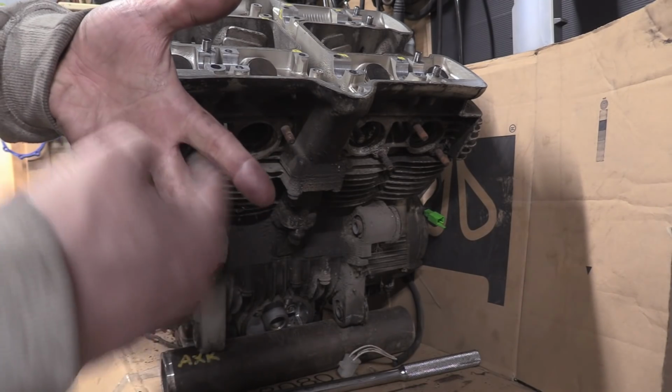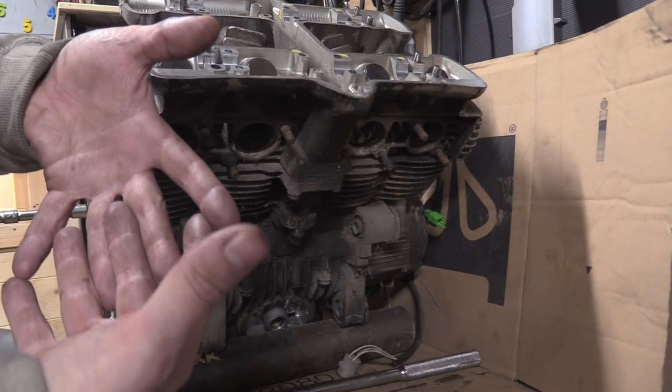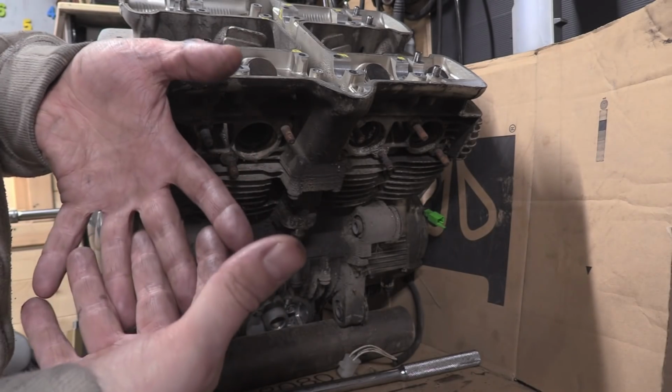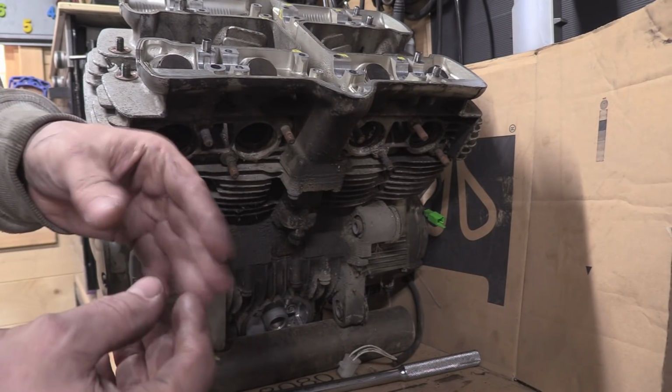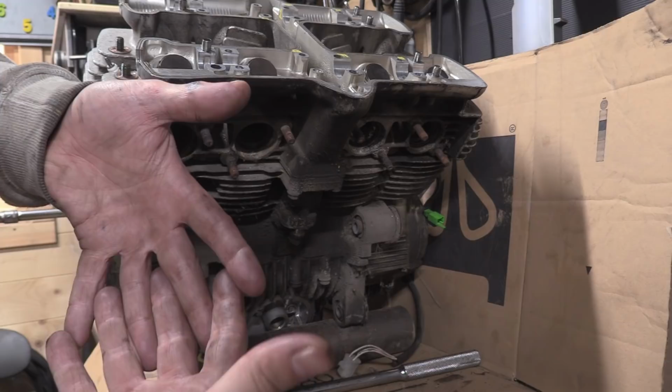So what happens is the rust fills these gaps, but not with a solid, because obviously there isn't enough material. It kind of expands, like you think of it like a sponge or a foam. Or think of it like a Jacob's cracker, the flaky crackers. So they fill in here, and they're trying to expand, and they exert a force.